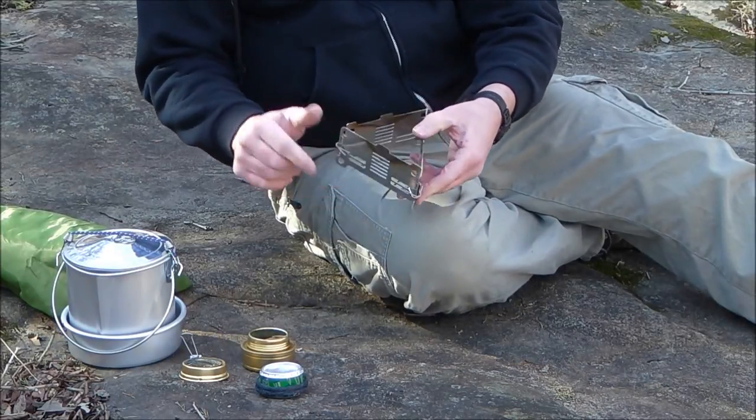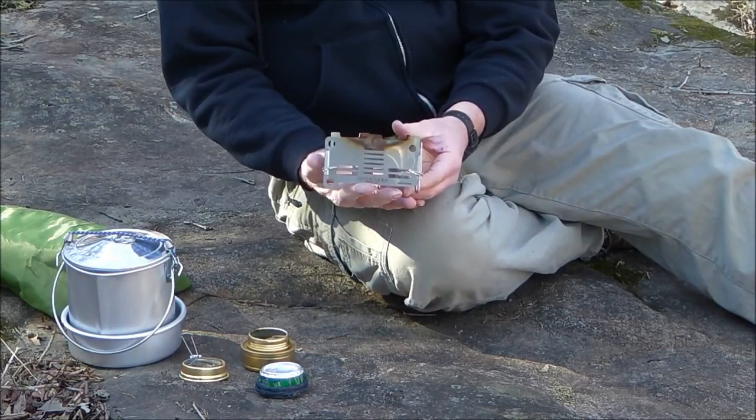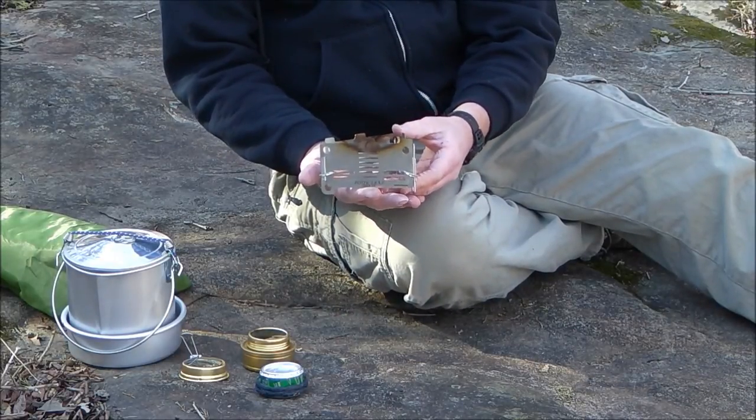Fold the ends in. So now we basically have the stove fully assembled and ready for use with the Trangia burner.